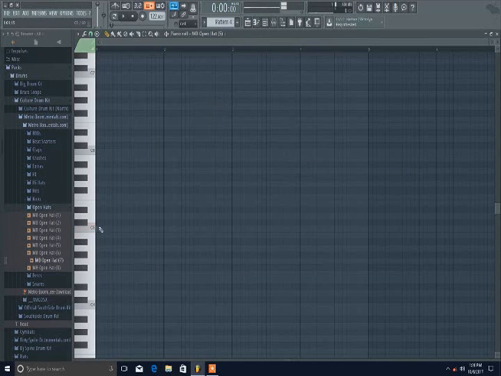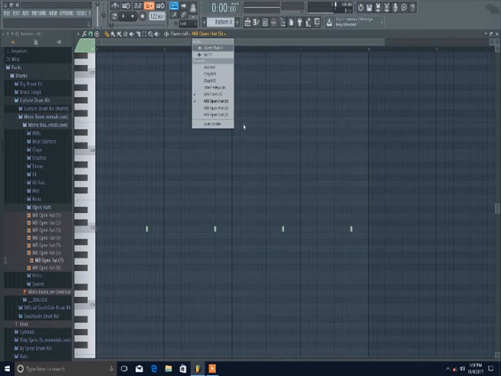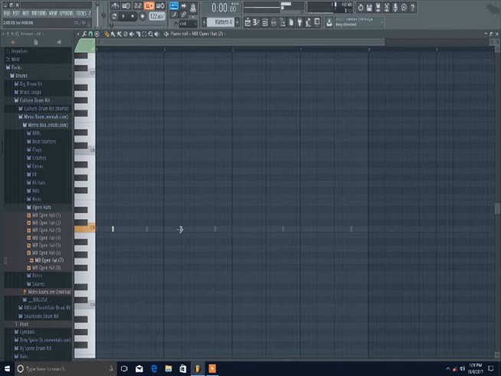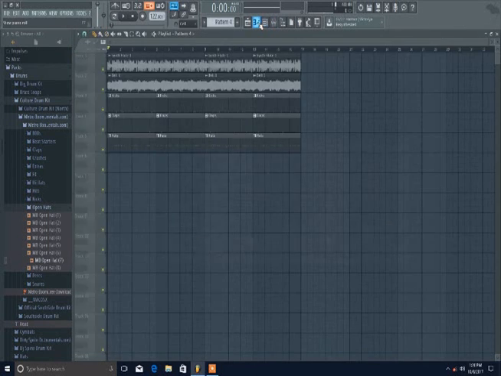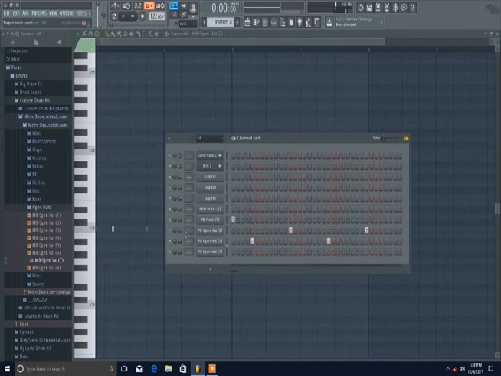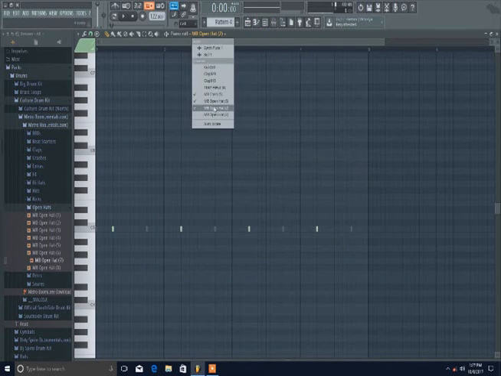So I want to do this at every 4th step. We're going to put this one at every 2nd step. This sounds a little messed up here. Why is that panning effect not? Oh, I know why.